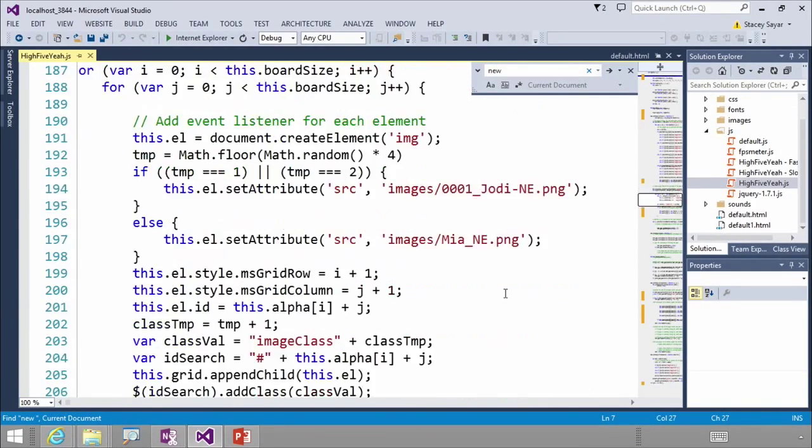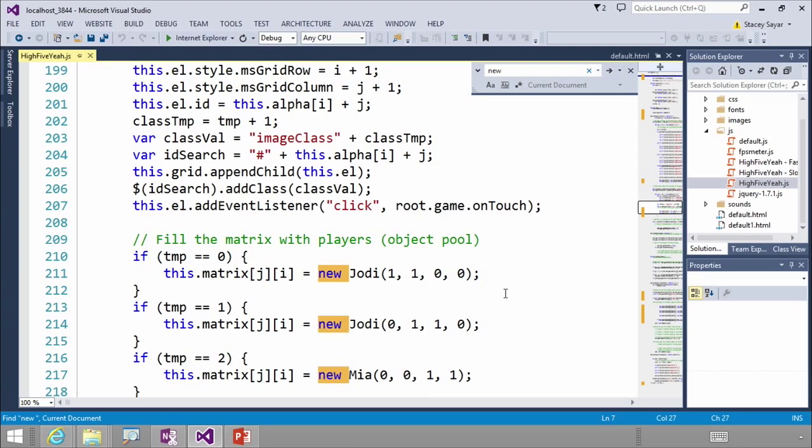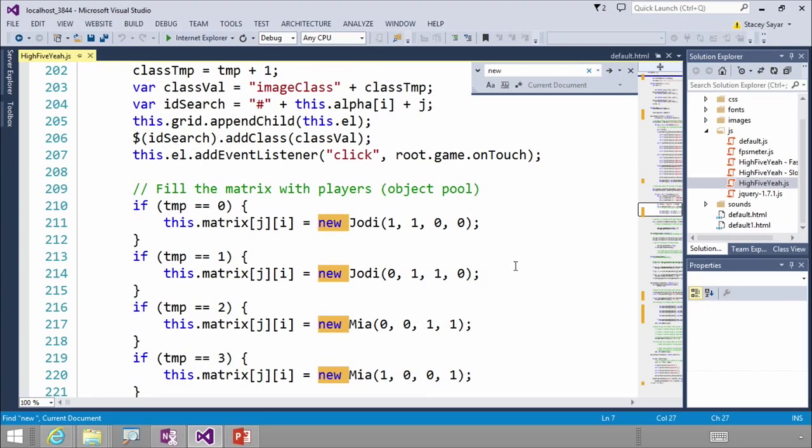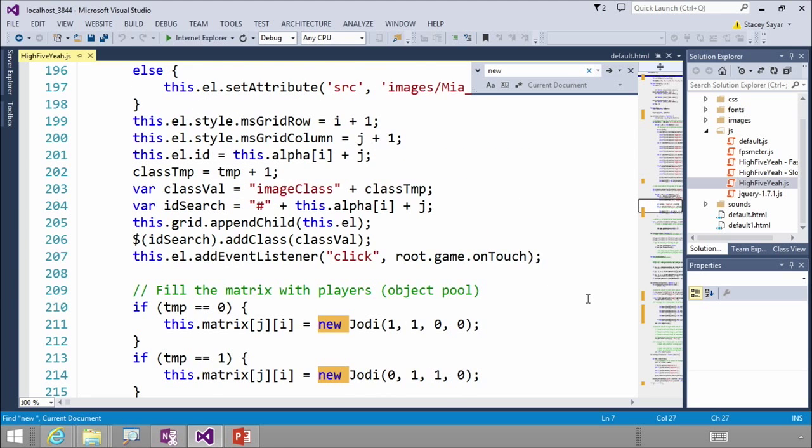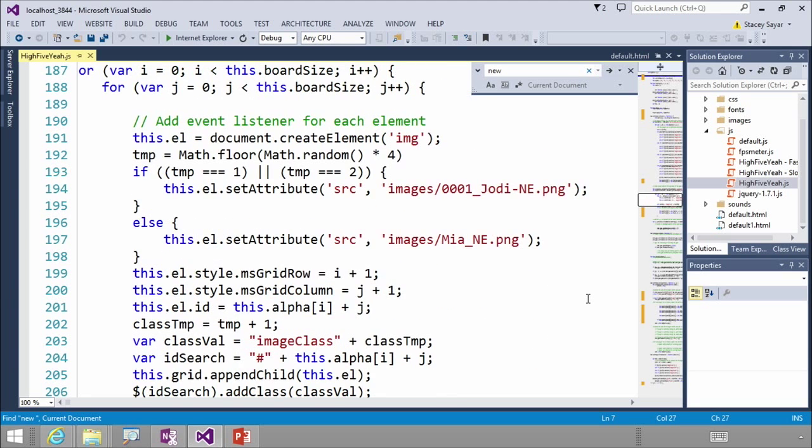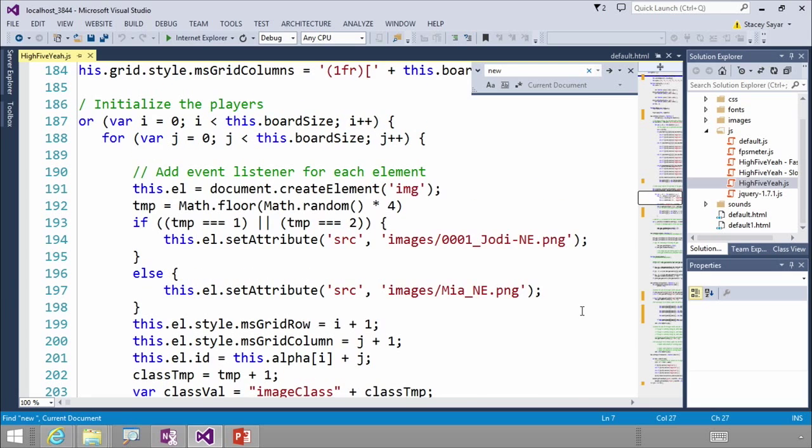Moving on. Okay, here's something interesting. We try to fill this matrix with the players, and we try to leverage the object pool, right? In this case, we create our different Judy and Mir with a new object and define their properties based on their direction.